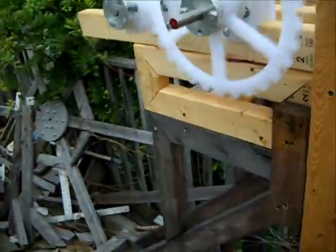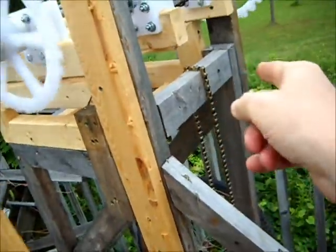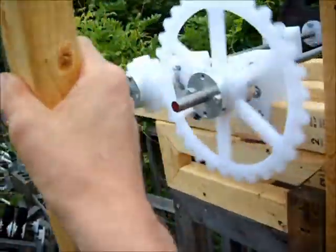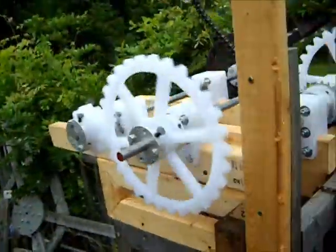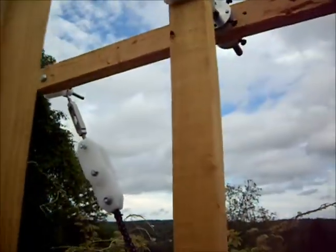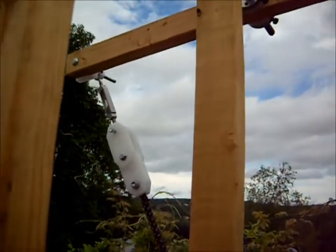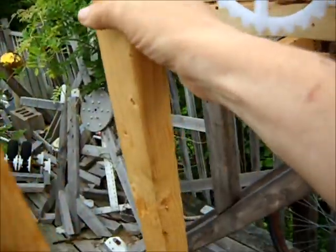I also have to go with a heavier weight. The problem is I need to shore up my frame, as the chain pulls on the sprocket and lifts the whole frame up — I'm losing energy there. You can see how this part is slipping on the main shaft, causing the chain to fall out of alignment.